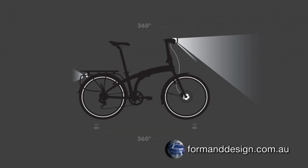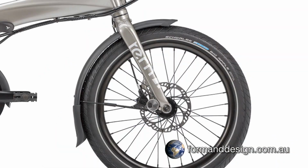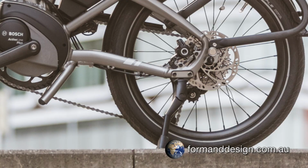The bike's also fully equipped with lights front and rear, and it has mudguards front and rear as well. It also comes equipped with a kickstand.